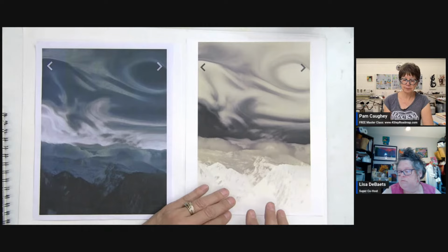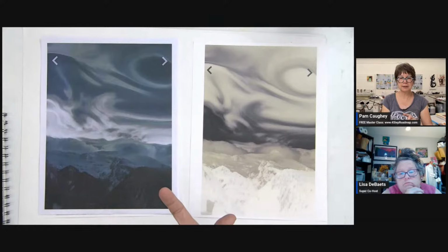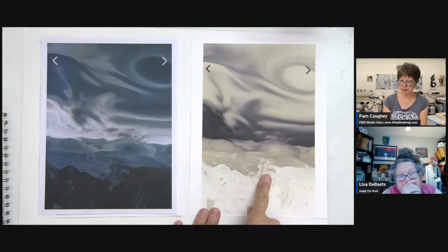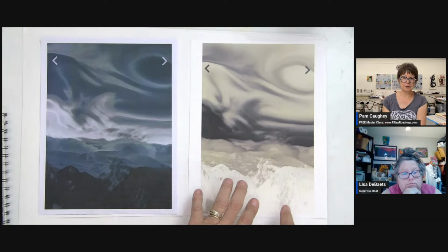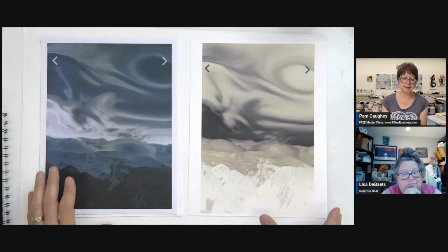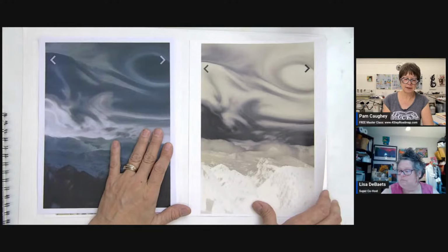So the first thing we've talked about here is value. You can easily flip values. And it does this weird thing in your head because you're looking at this and it still looks like this, but you're like, well, wait a minute. This is really light, yet I know those mountains are in the background. Or they're in the foreground, but they're really light. So you're like, why are these mountains, which are in the background, much lighter? It does a little play on your head, which is a good thing, right? Because you want to add mystery. And plus, if you chose to do this, that would be your idea.